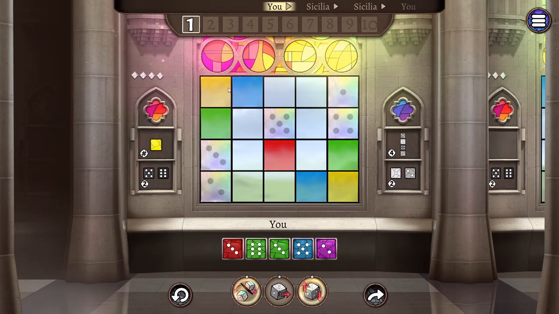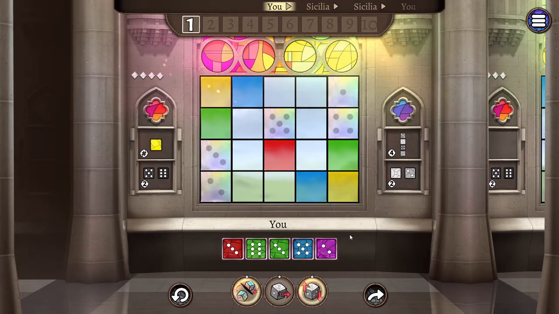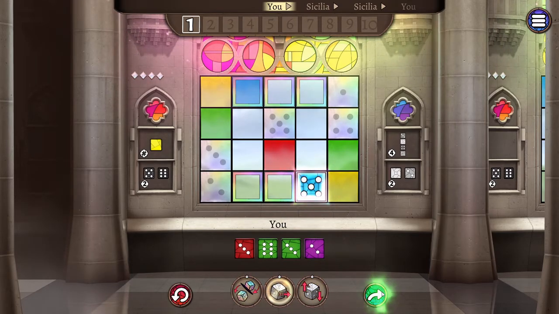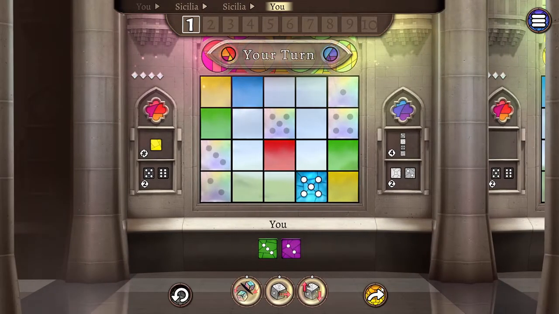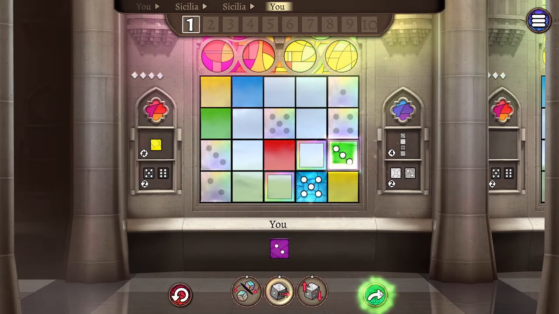So my initial placement has to be around the rim of the window. And after that, subsequent placements have to be adjacent to an already placed die, which could include a diagonal. I will just put a die there and let it do its thing. Okay. I'll take this green die. That seems fine.